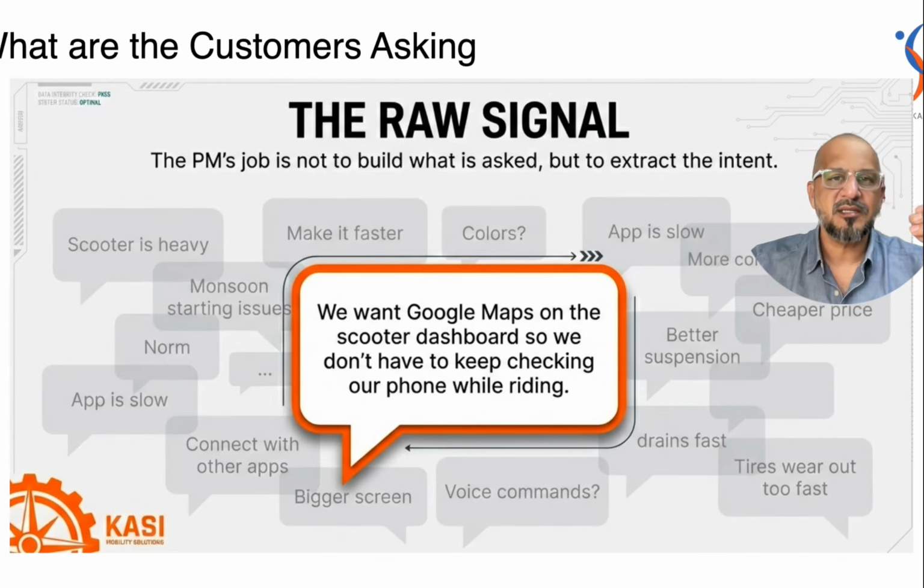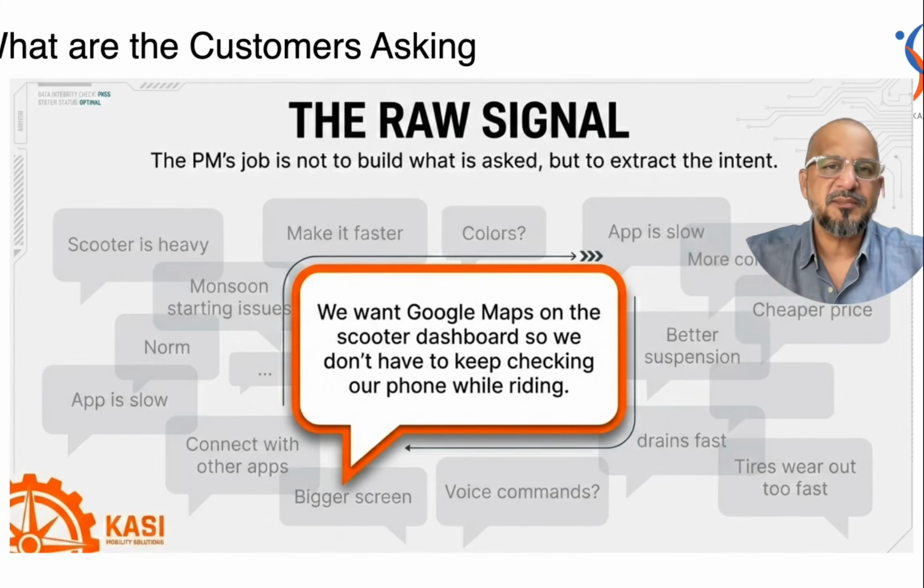So the outcome is not Google Map integration in the EV, right? The outcome is the customer experience that you are delivering to the customer. And the customer experience while riding is that I can see my navigation at a fairly accurate speed while I'm riding, right? As I'm navigating, I can see a good feedback in my navigation. It doesn't matter whether it's Google Maps or something else, as long as I get to my destination accurately, safe, and without much distraction, right? Of me pulling out phone or stopping for navigation and all that, my outcome has been achieved.